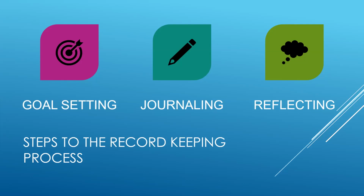So once we have all our records aligned, and we've been doing it throughout the year, taking a lot of photos, and we have that information, it's time to condense that information into the actual record book. And when I say record book, it's an actual book that you turn into our office to be judged, or just to turn into us so we can look at it and possibly critique it and give you advice to better help you in the program to grow more, and give you different advice as far as different opportunities to help.